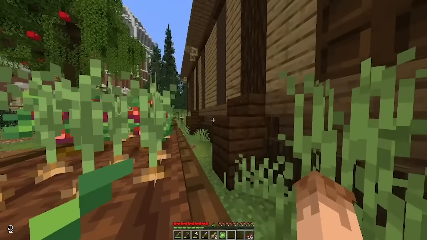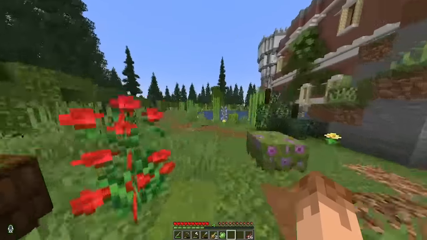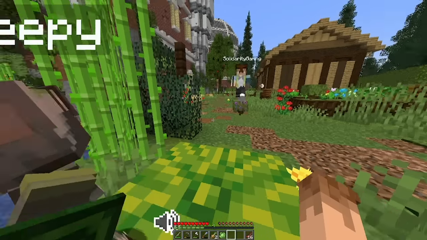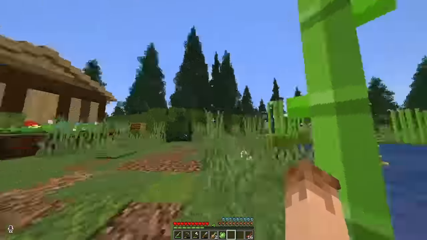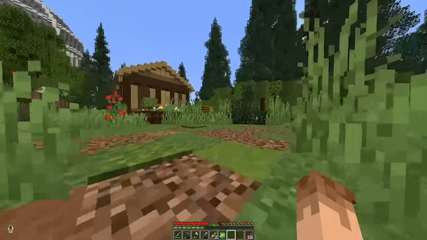There's a lake. Cool. Look, Olive, that's the ocean. No, Olive, that's a lake. That's the ocean. Look how big it is. No, this is just a lake. It's big water. That's the ocean. This is the lake. Go swim. I've not been swimming in forever. There's fish. There's fish. Wait, what's everyone else doing?